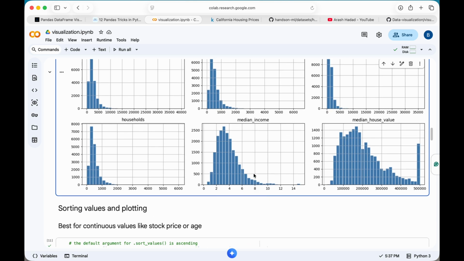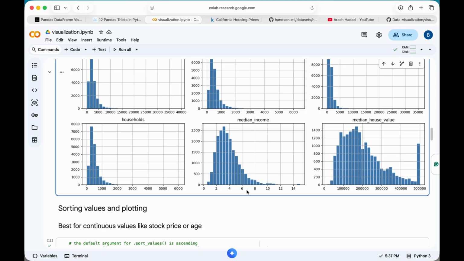You can see that our median income is very near normal distribution, but a little right skewed. Okay, so for example, there are a few people with median income higher than, for example, 6 to 8.